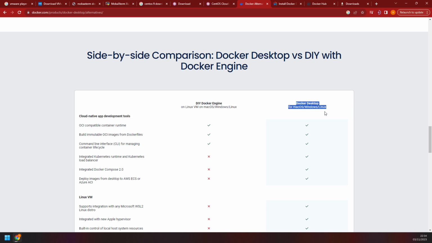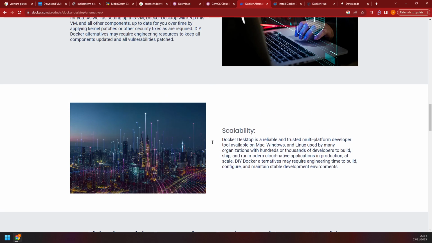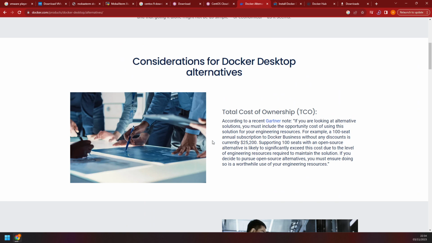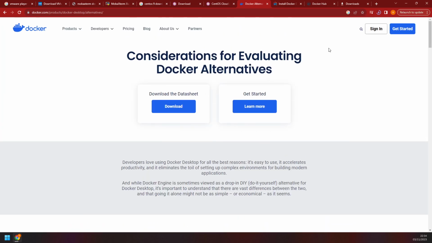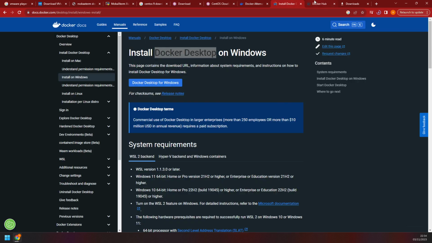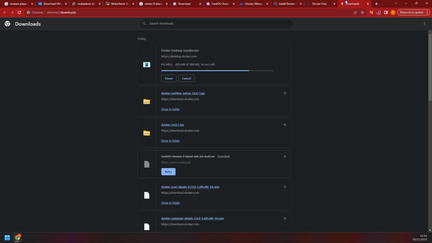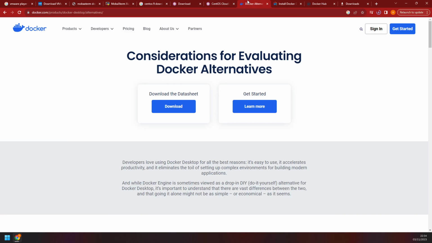Because with the Engine, we are going to do command line administration. So that's where we need the Engine. But then I'll show you Docker Desktop as well so that you get to know about that also, rather than getting to know it from someone else in another training.